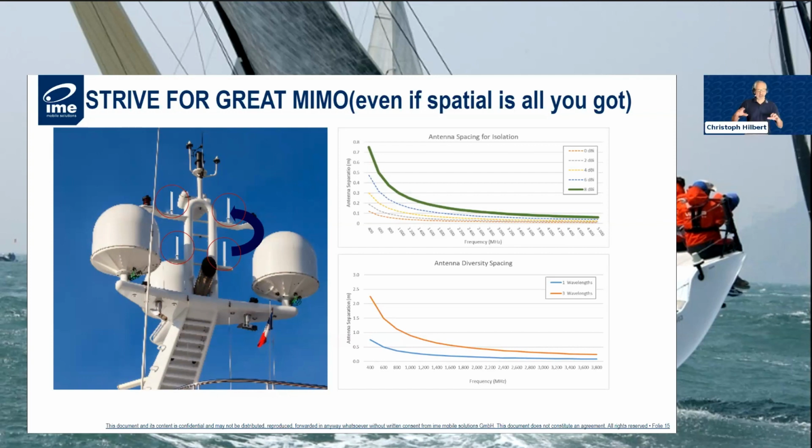Okay, so spatial meaning I put the antennas away from each other at a certain distance in order to be able to split the signals I get from the tower. Yeah, we always advise, when you space them horizontally, 70 centimeters at least. And then you're safe for all frequencies. That's something to do with the wavelength of the frequencies. 70 centimeters is the wavelength of 450 megahertz. Okay. So this is what we also call the isolation.